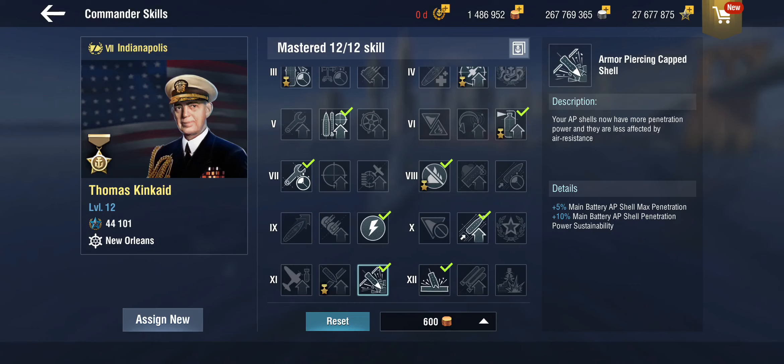I have the defensive AA skill here because I'm bringing Kinkade over from the New Orleans. We obviously want the master reloader and the armor-piercing cap shell, which gives better firepower against cruisers and battleships at close range or when targeting weak spots. With the AP cap shell, you do have to switch to high explosive at about 6 kilometers against destroyers, otherwise you start over-penetrating. Without it you can get a little closer, but 5-6 kilometers is generally when you want to switch to HE against destroyers.